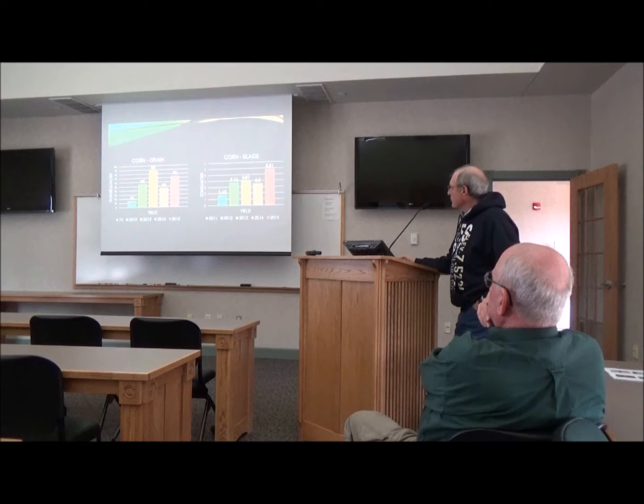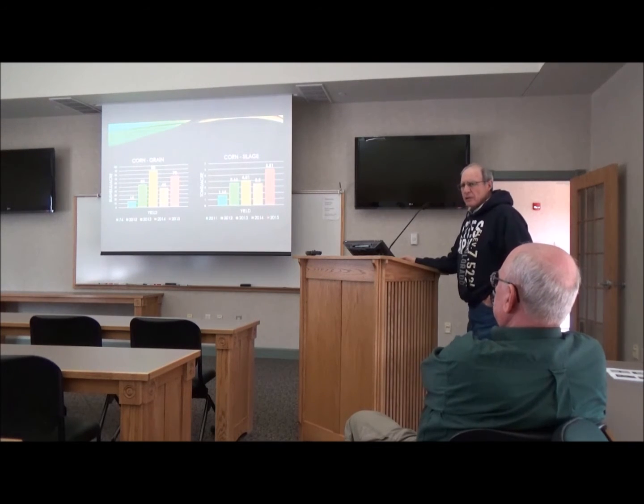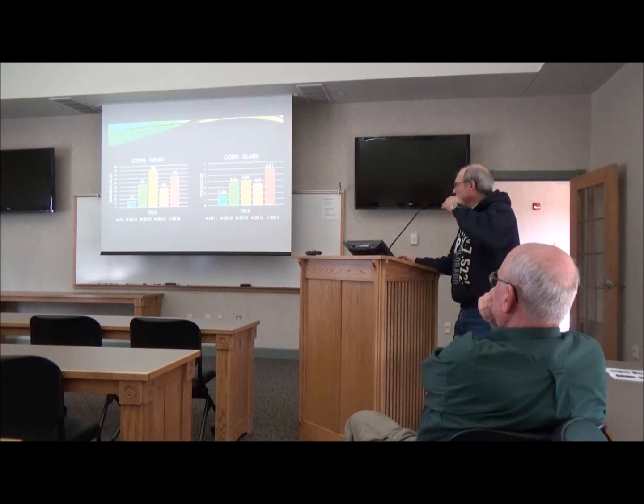In terms of silage, if we look at that tonnage, but again, if you draw that line in those fields, notice that line, slope of that line is going to be increasing as we have reduced the amount of nutrient. And in the case of corn, it needs so much nutrient that we're kind of up and down on the amount of nutrient that we apply to our corn, as you saw on that slide earlier.